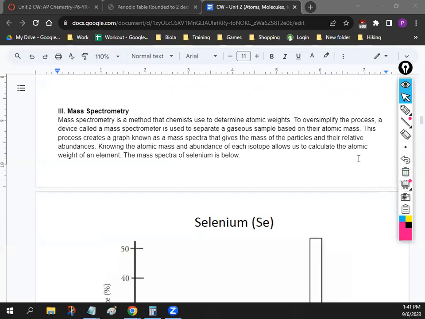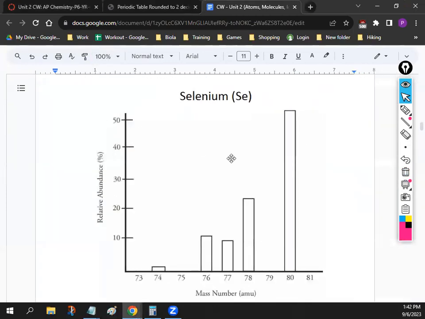All right, so mass specs look like this. I know this might look a little complicated, but I'm going to break it down super simple for you. The bottom right here is going to be the mass number. If you take a look at this column, it says 74. So this bar right here tells you how much percentage there is of selenium-74. This bar right here tells you the percentage of selenium-76, 77, 78, 80. You get the point from there. And then obviously the height of the bars tells you the percentage.